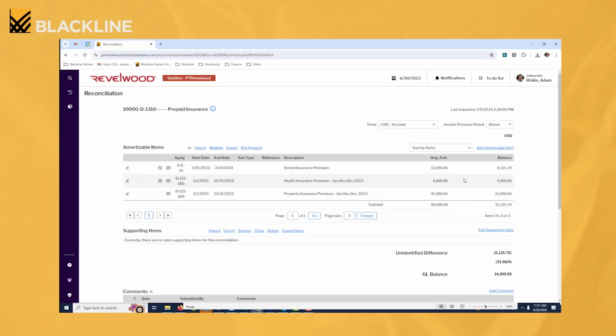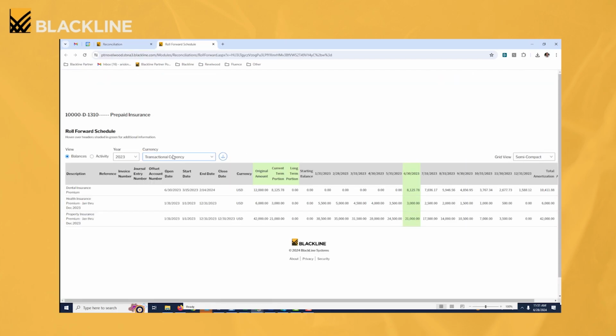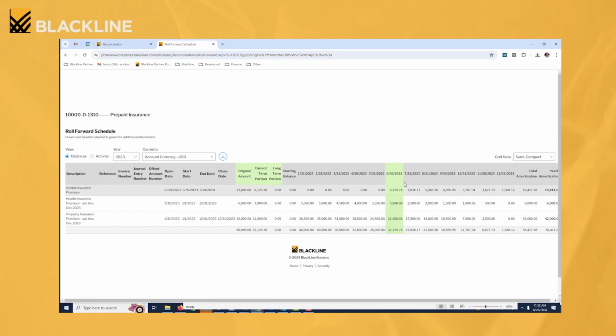Okay. And then also note that you have the opportunity to take advantage of the auto certification rules within the system. And so what I mean by that is that now that your schedule is set up for your items, the system is going to know what your balance should be in the future months. Okay, so for an example here, for July, my schedule says my GL balance should be about $27,000. For August, it should be about $22,000 over here.